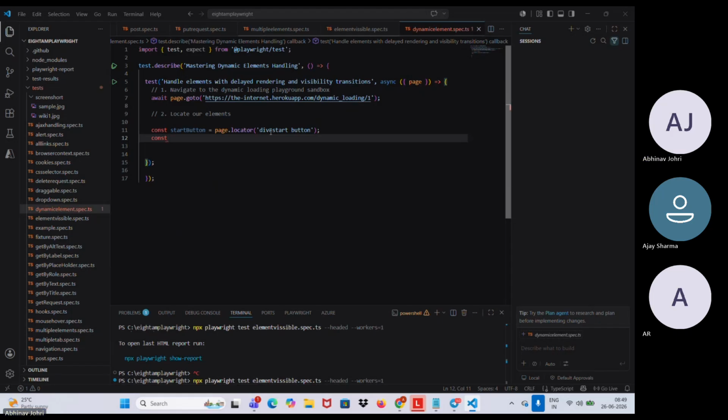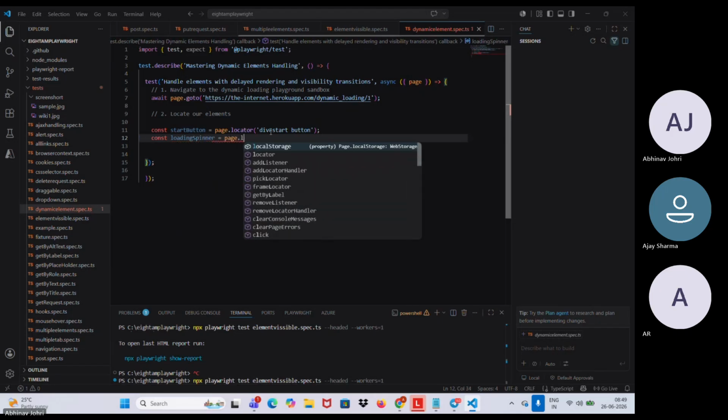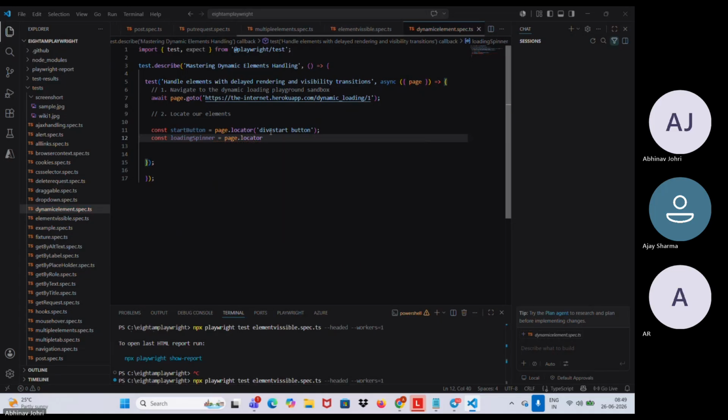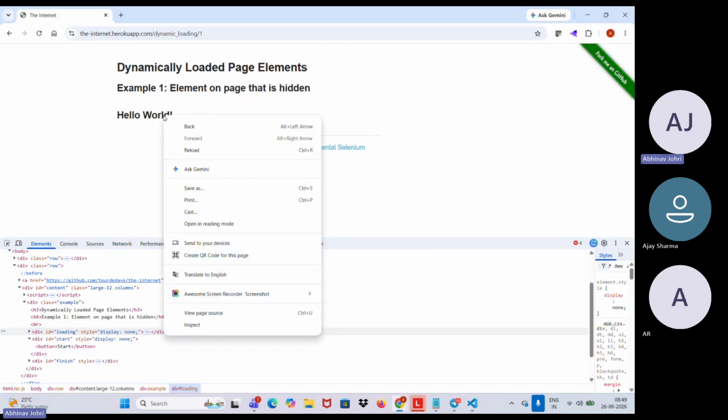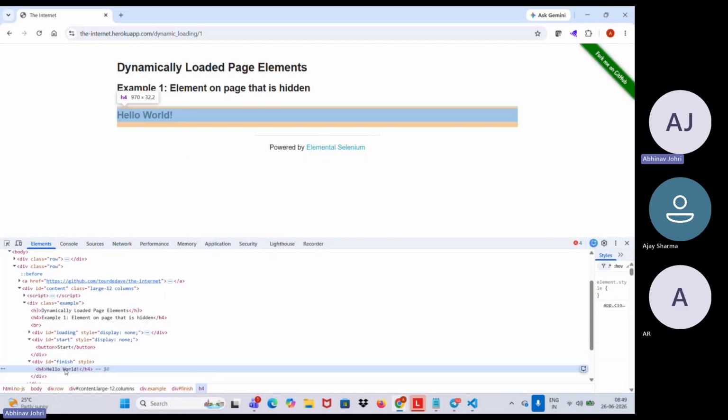Post. After that, the dynamic element comes. Okay. And after that a message comes. Let's take it. So this is a finish message. It is also ID finish. Let me take it under H4.